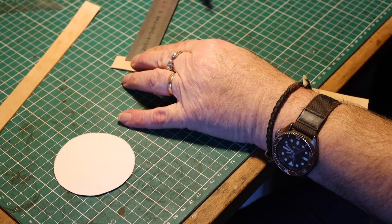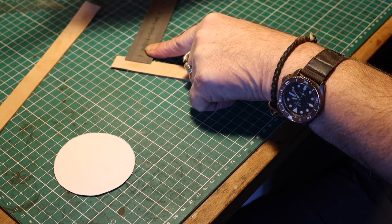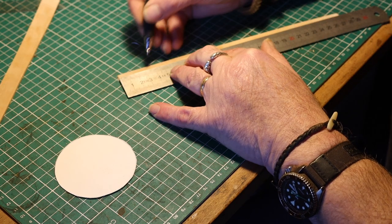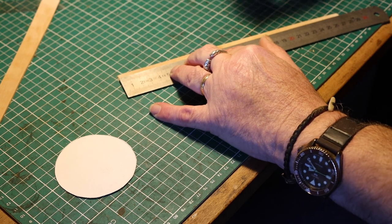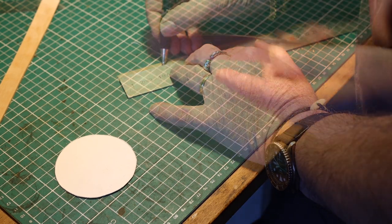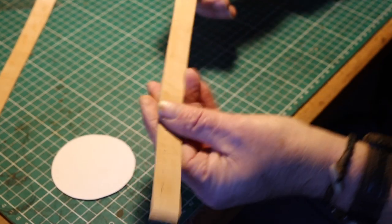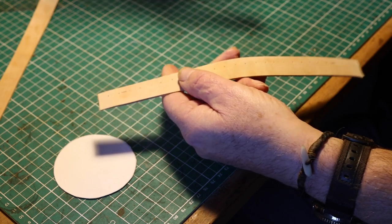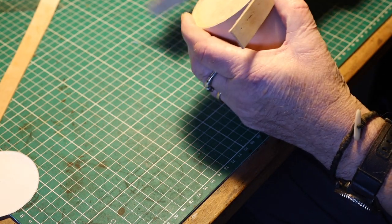Then I'm going to make the markings on the rims, so where I'm going to make the holes for the stitching or the weaving. It's 5 millimeters down and 10 millimeters apart, and then I have the markings there, and that's where I'm going to make the holes with this a little bit later.